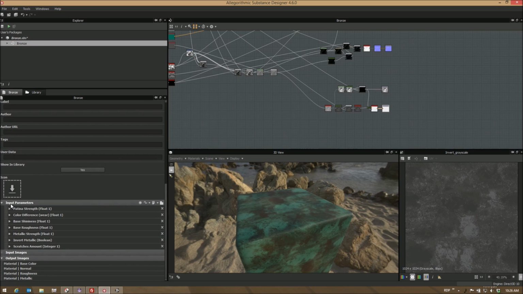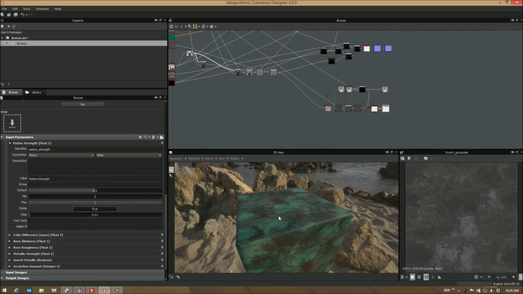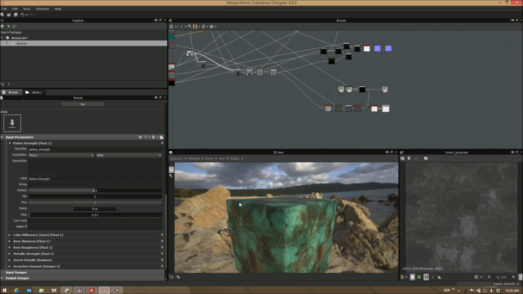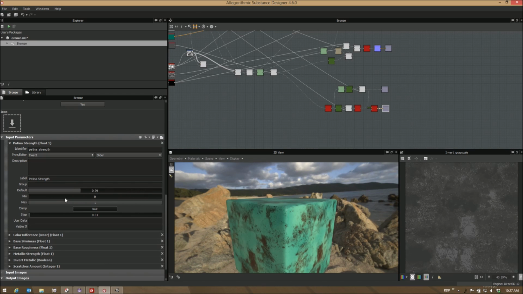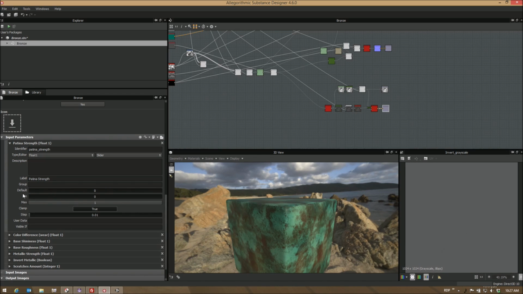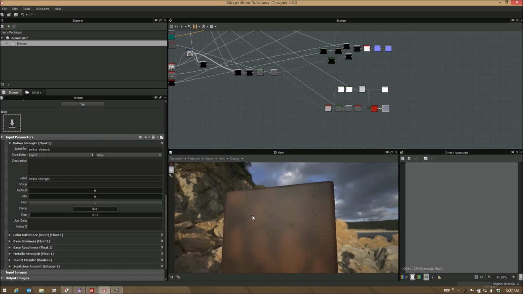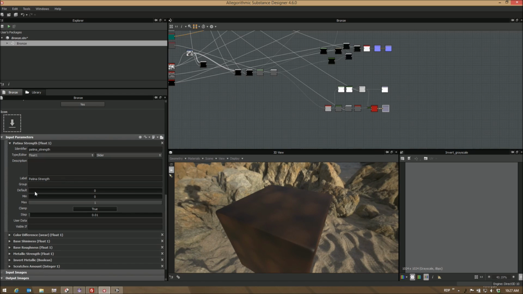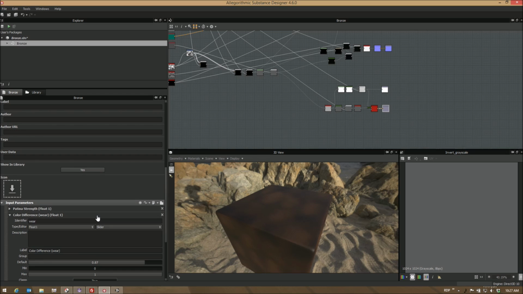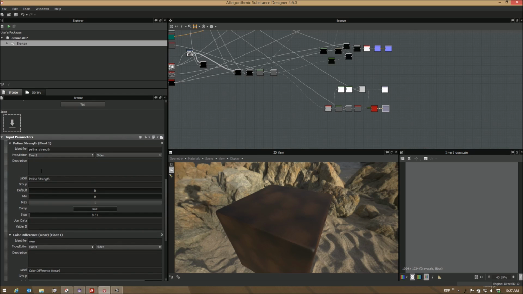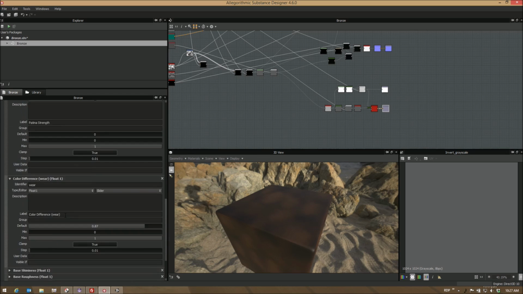Over here on the left, you can see I've got my input parameters, and we've got the patina strength. As we adjust that, you'll see this green coloration go away or get stronger, so we can adjust how patinaed the metal looks. We can either leave it with just a plain brassy look, or we can go back and add more patina or less. We can control that through a coloration, and a lot of these use a color value.